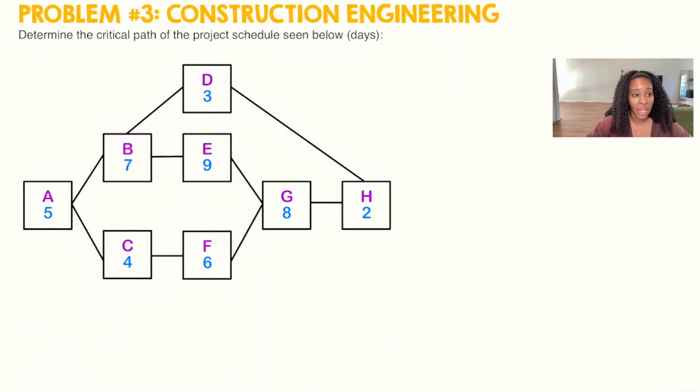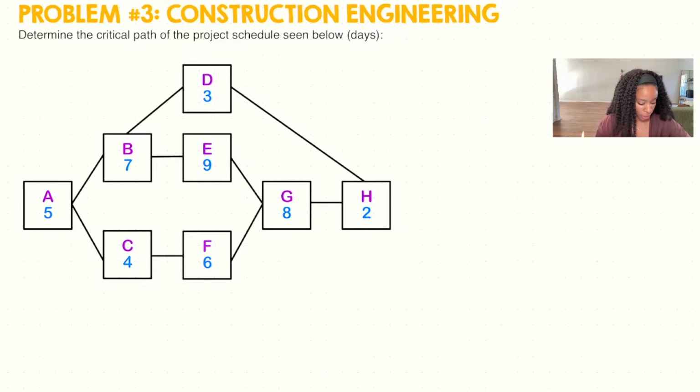Okay, so moving on to problem number 3, if you all don't have any questions about 1 or 2. All right, so problem number 3 is a construction engineering problem. We hadn't done this in previous weeks, so just wanted to make sure that we're hitting all the topics that you could encounter on the FE exam.